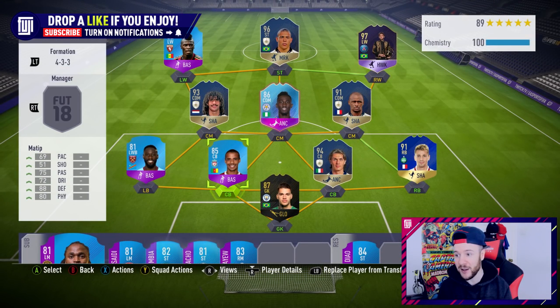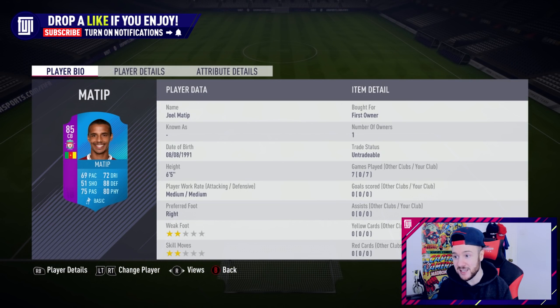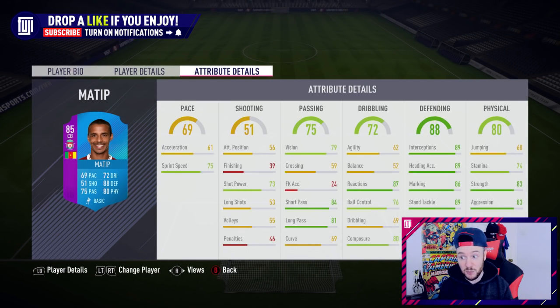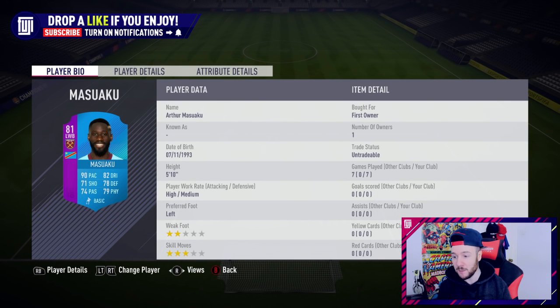I did decide to try out a couple of the other cards. Wanted to switch out the side a little bit. We have Matip, who I played Kim style. He looks playable. It's just that his jumping and stamina is a little bit low. Mazuaku in that left back position, if you're wanting to save coins and you don't want to go out and purchase the team of the season Robertson, maybe doing this SBC is going to benefit you in the long run, because he could be OP.